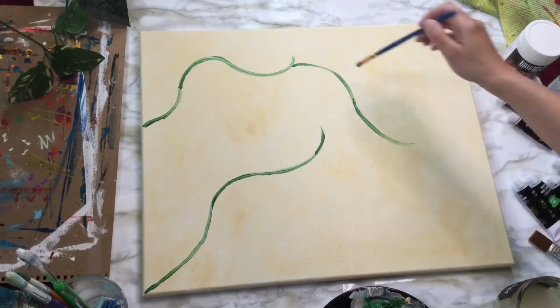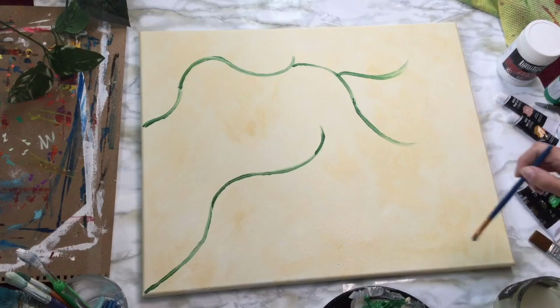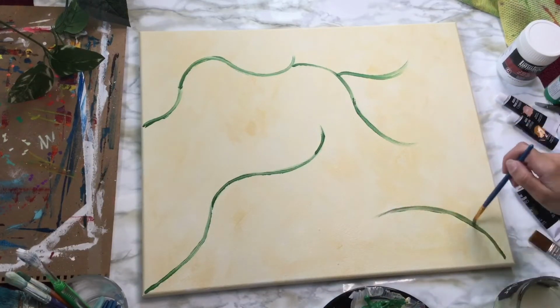So again, you can go ahead with your vines and make some coming off of each other, and then we're going to jump into making the leaves.